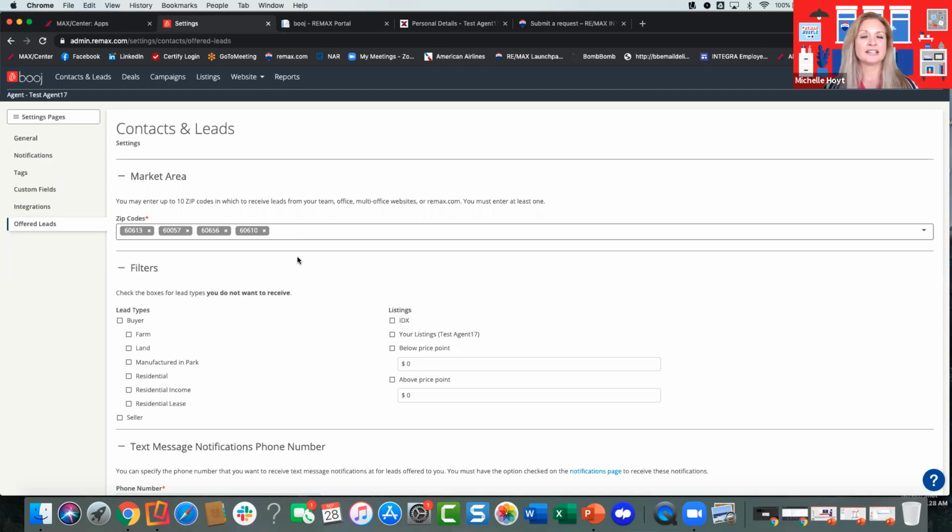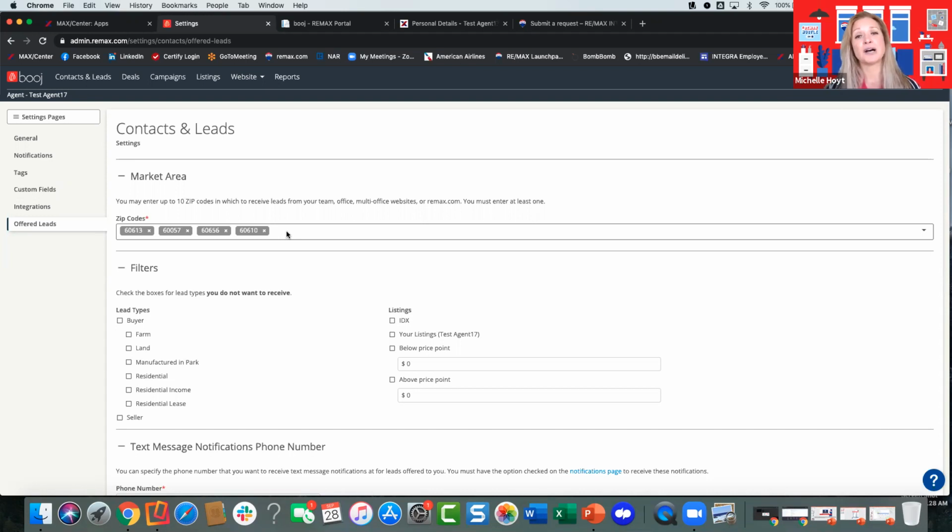So in that case, what happens is the system is going to look for those of you that have signed up for zip codes to receive leads in that area. So it's fantastic because you can put in up to 10 different zip codes. Repeating zip codes will not make a difference. In the past, there may have been a system or two that we had where you could do that, but please put in 10 different zip codes.